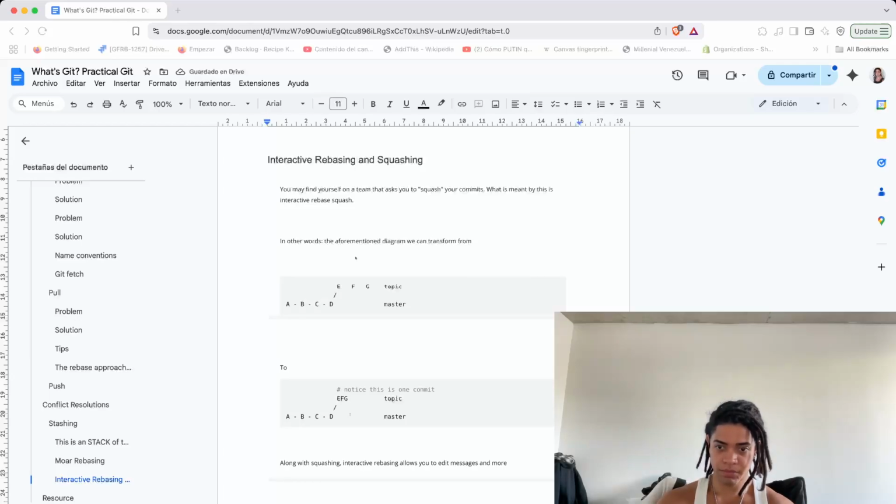Because remember, rebase is fundamentally different than merge. Merge finds the best common ancestor, replays those things, creates a merge commit, and that's that. Whereas rebase will actually move your changes forward to the tip, and then replay a change at a time, which means that different things can happen during a conflict.